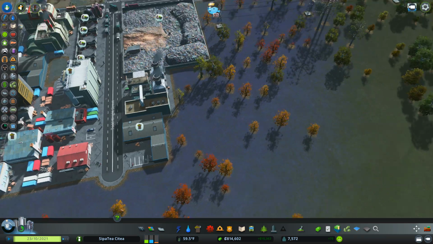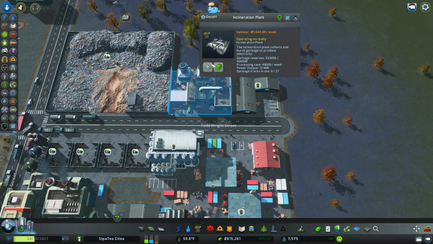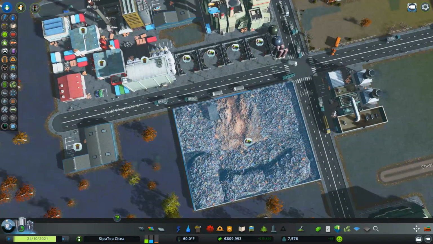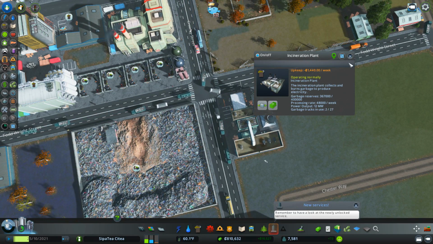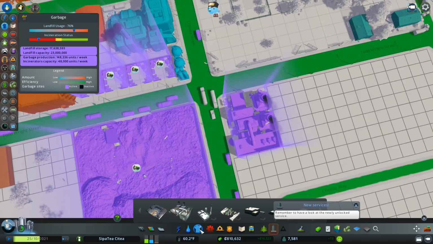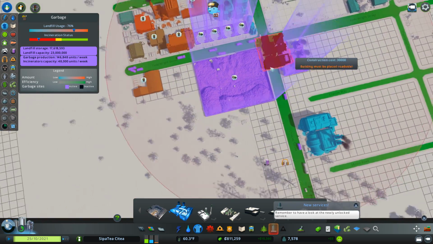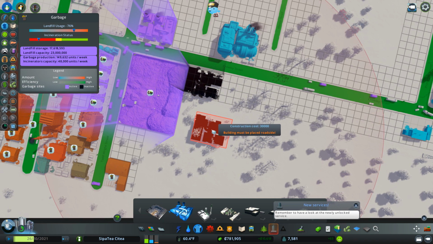I bet I know what it is. Is he not sending out trucks? They're not. It's that weird one-way road thing again, isn't it? You're going to come over here. So these are going to go up, go round, come over here. There we go. The trucks are going out. Darn it. It looks like we need a couple to really get a handle on this problem. Let's put another one here. And then we will work on this area at some point.